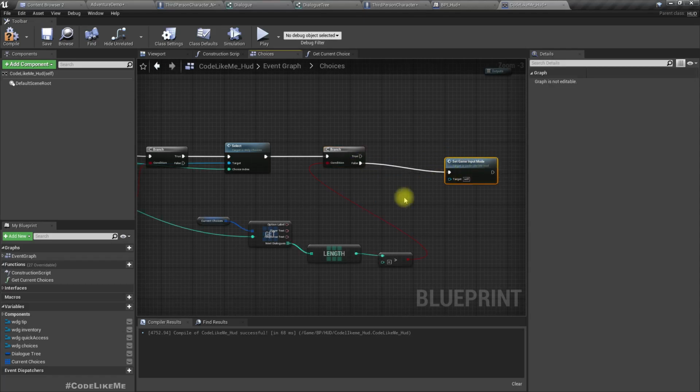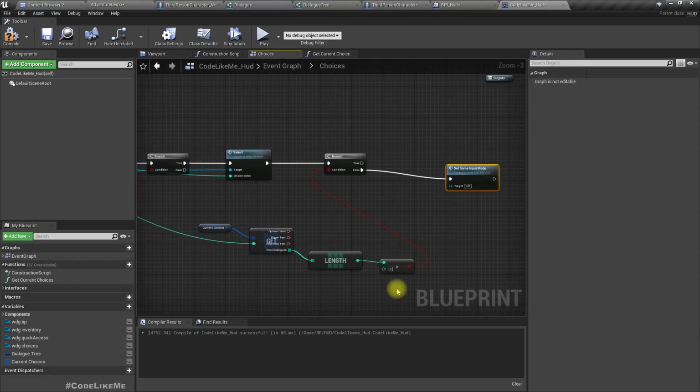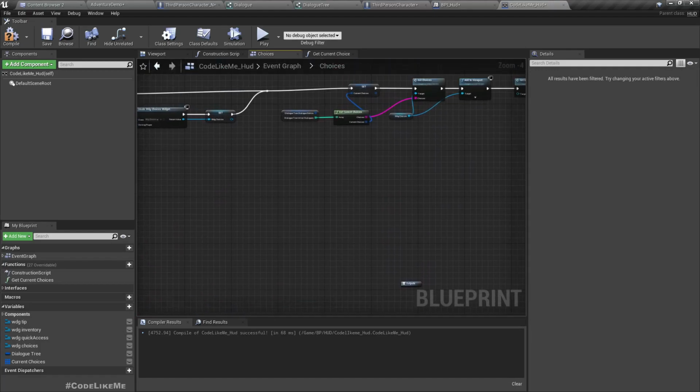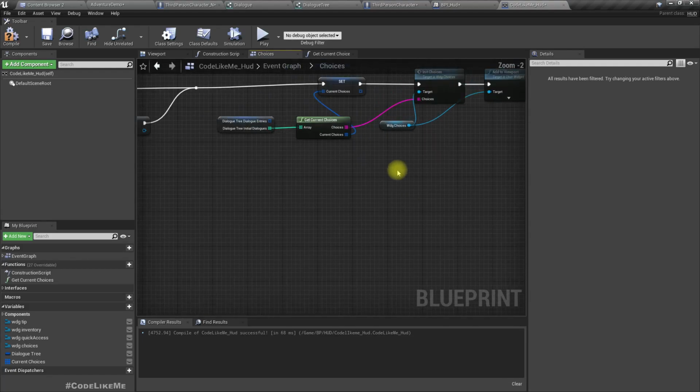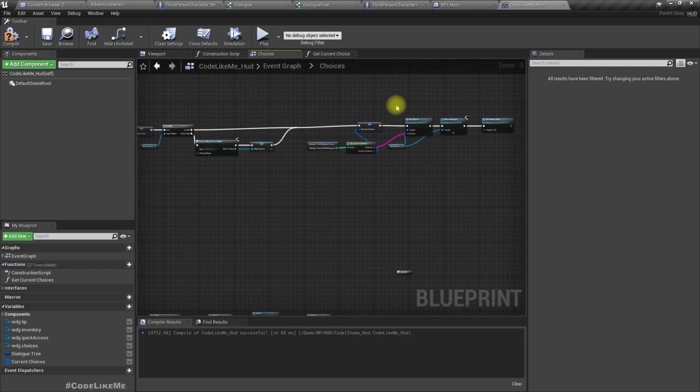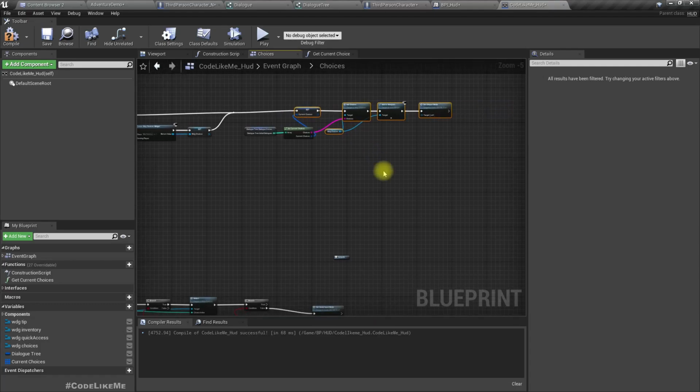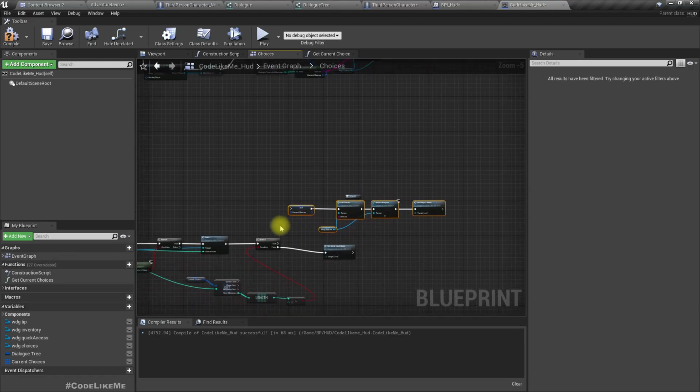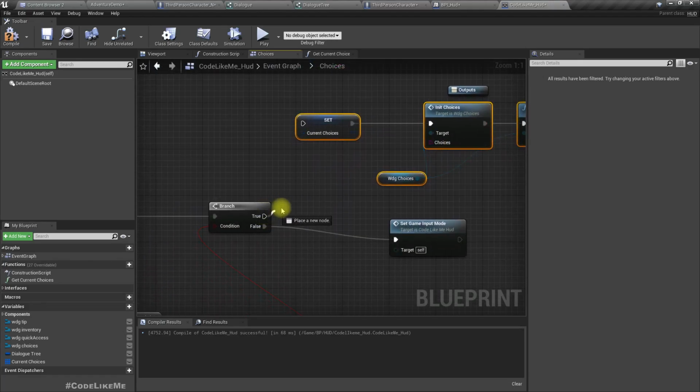So I can simply call this part. Otherwise, I have to reuse this part. Let me duplicate like this.